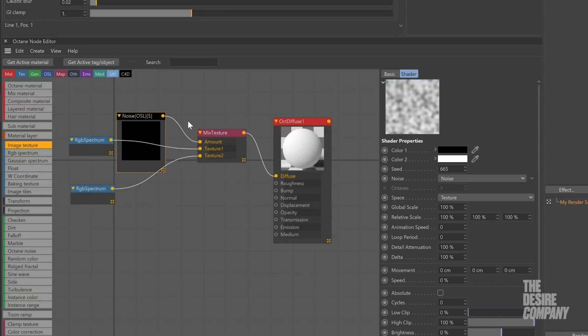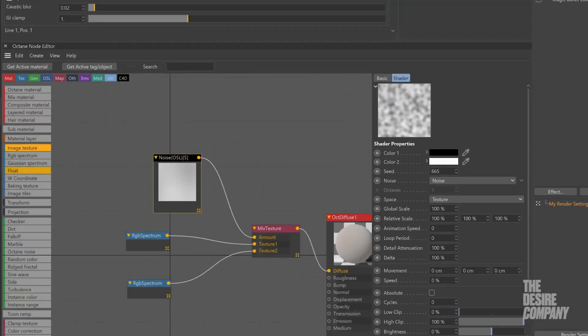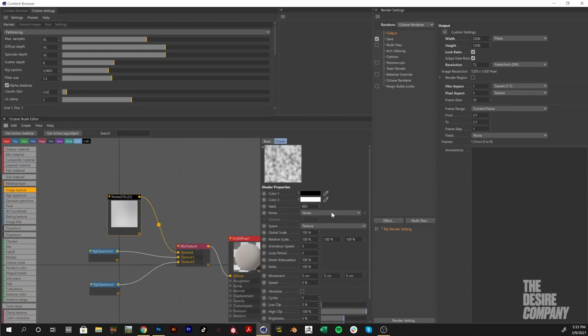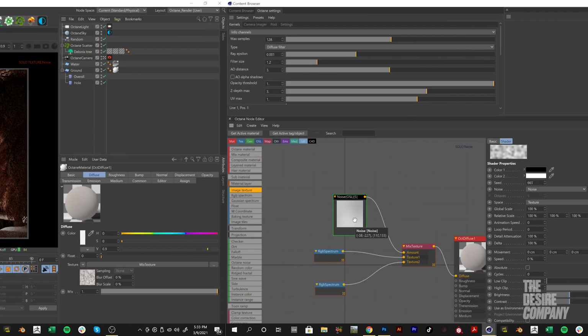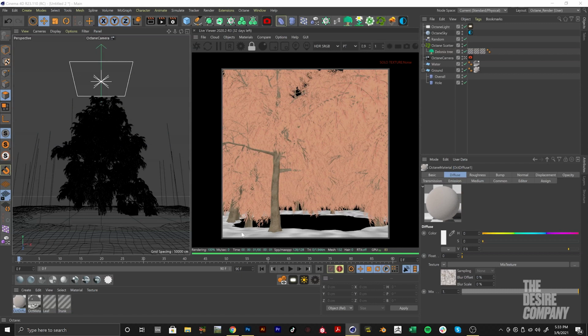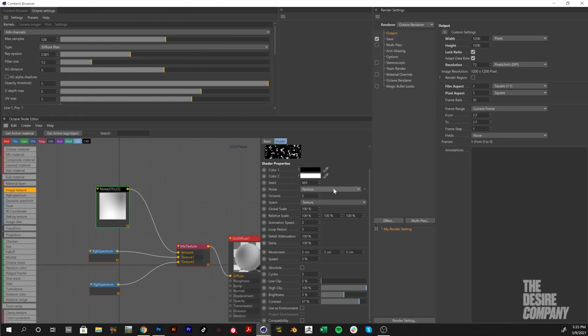Now this noise is being used to kind of drive this texture. And we can go play around with this, and to see what we're doing here, if we right-click solo this, we can see the noise being projected here, which, there's not too much variation, so we're gonna boost the contrast a little bit. Now we can see changes happening, and this is pretty much like masking. So the black values will be texture 2, the white values will be texture 1. And so when we change the noise here, we can see what different variations we have.